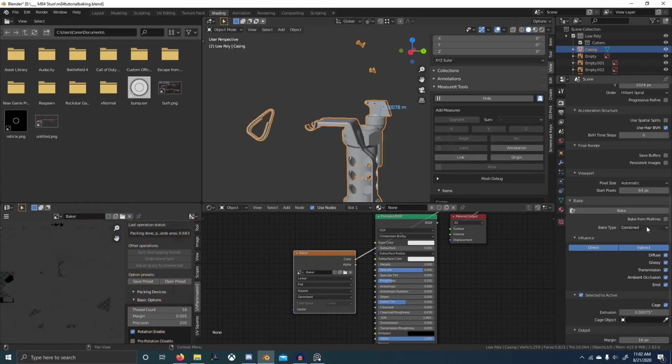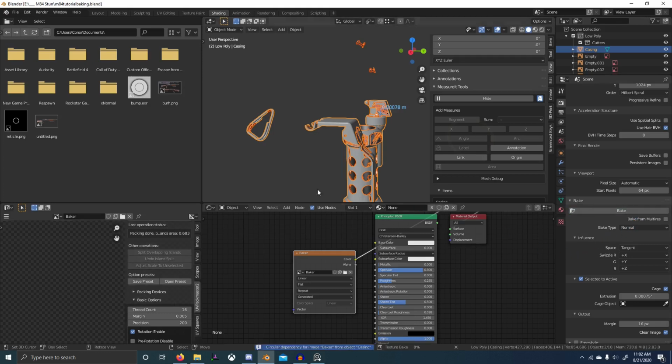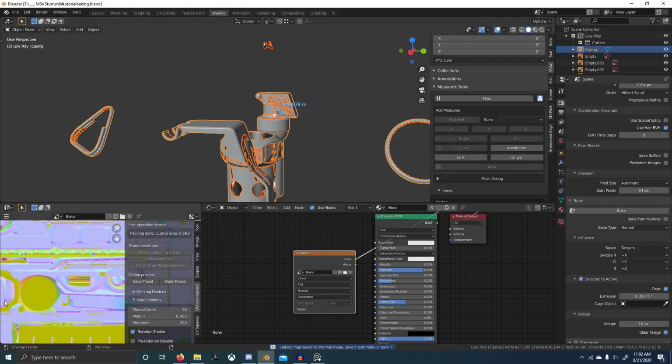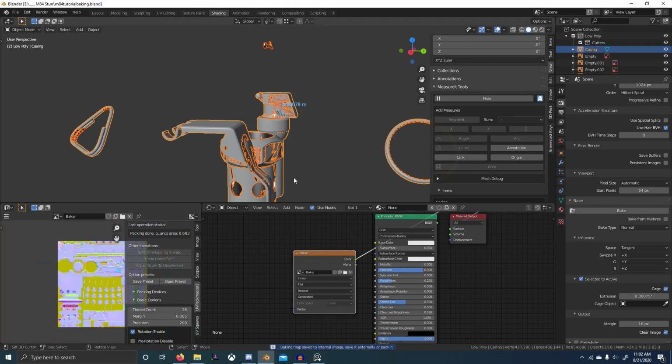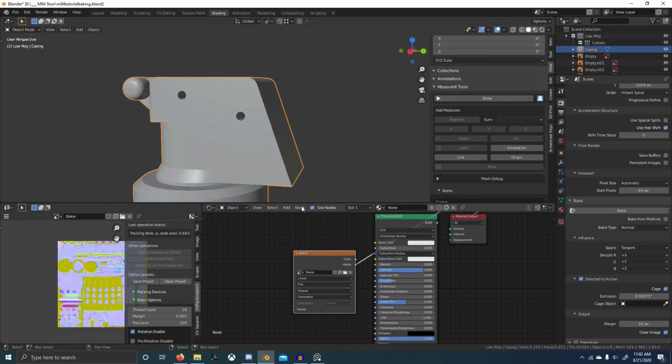Alright, and now we'll change this to normal and just bake. Going to get rid of that. Alright, so we have a lot of errors. That's probably because our rays aren't casting long enough, but I kind of expected that.